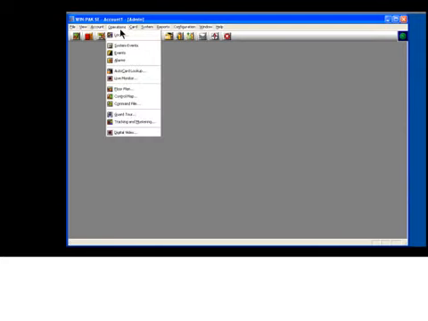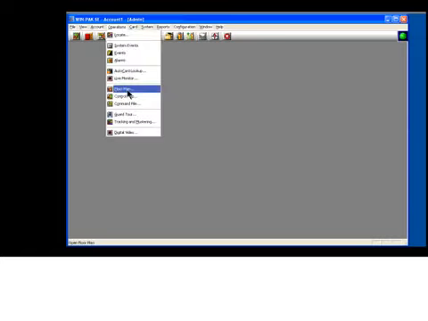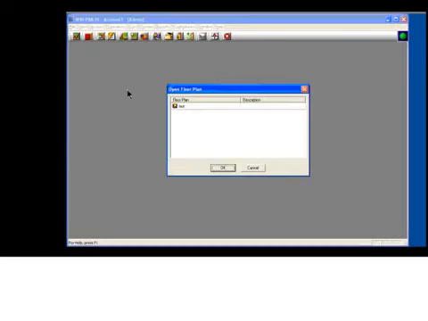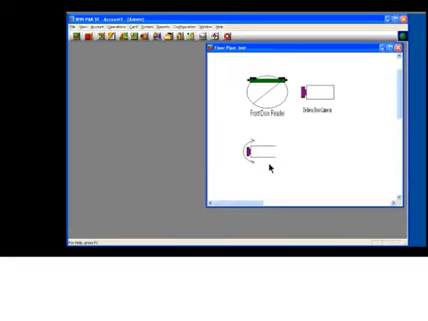And close that screen. Now, under Operations, all the way at the bottom, you'll see you got digital video here as well. Digital video just pops open that same screen where we can highlight a bunch of cameras. But under Operations, we also have something called Floor Plan. When I click on Floor Plan, I select the floor plan. And those are the icons that I just created a couple of minutes ago.